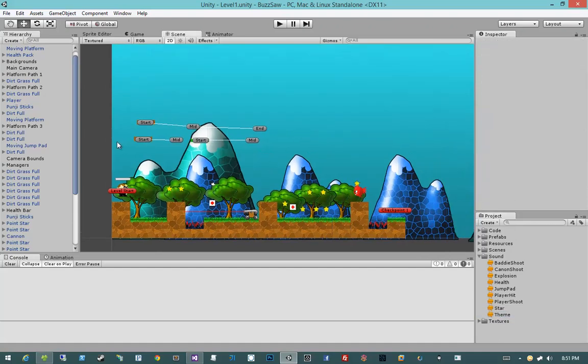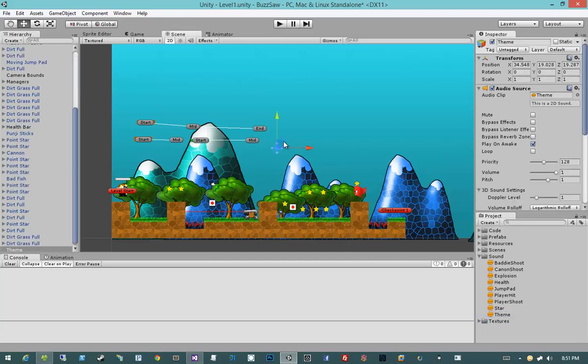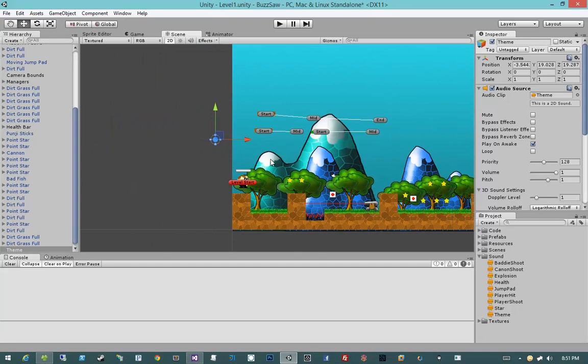Okay, so in this game, I want to support the possibility of different theme music per scene. So each level can have different theme music playing in the background, as well as the menu and all that fun stuff. That's actually pretty straightforward to do. Let's just take theme and click and drag it right out onto our level.